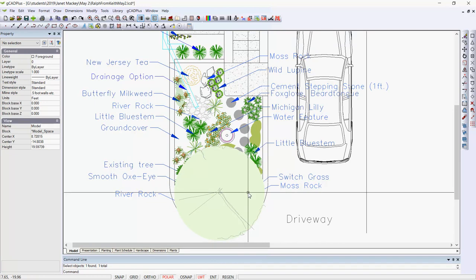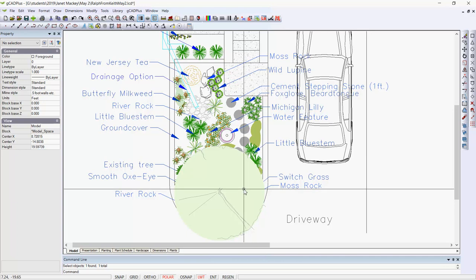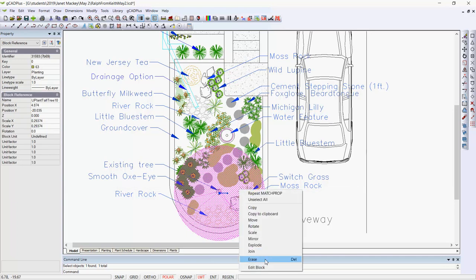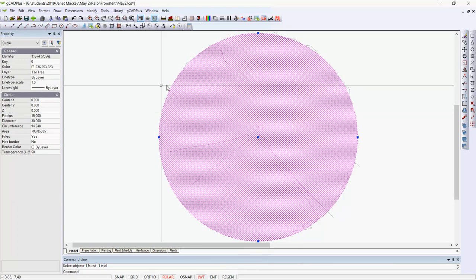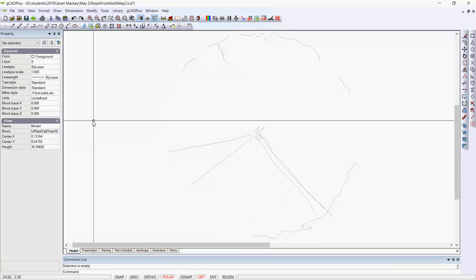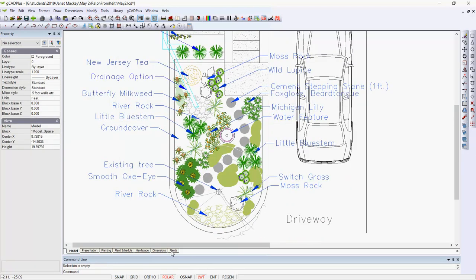If you must show transparency, then you do need to use our particular writer. So I would give up on that and I'd edit the block and I'd say this circle is no longer filled, and I'd close the block editor and I can see a faint outline of a plant on that site. So it's up to you, and it depends very much on what you're after in terms of output.